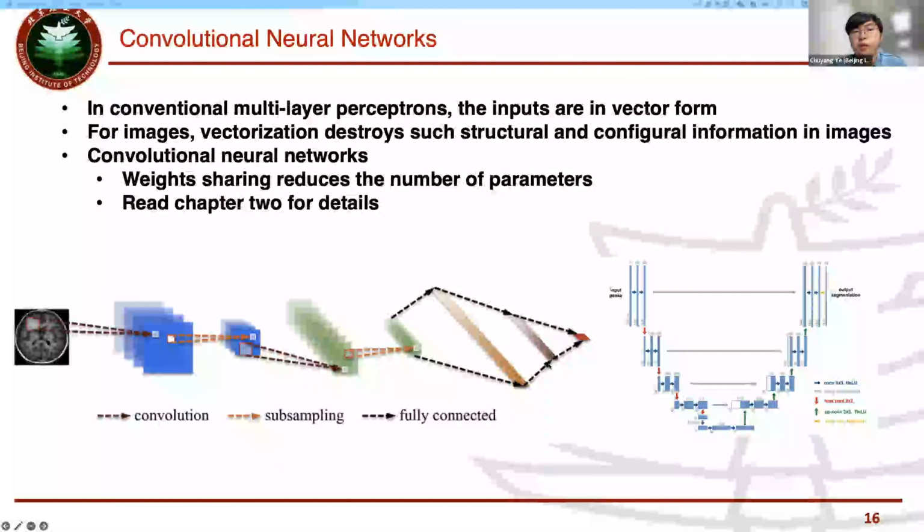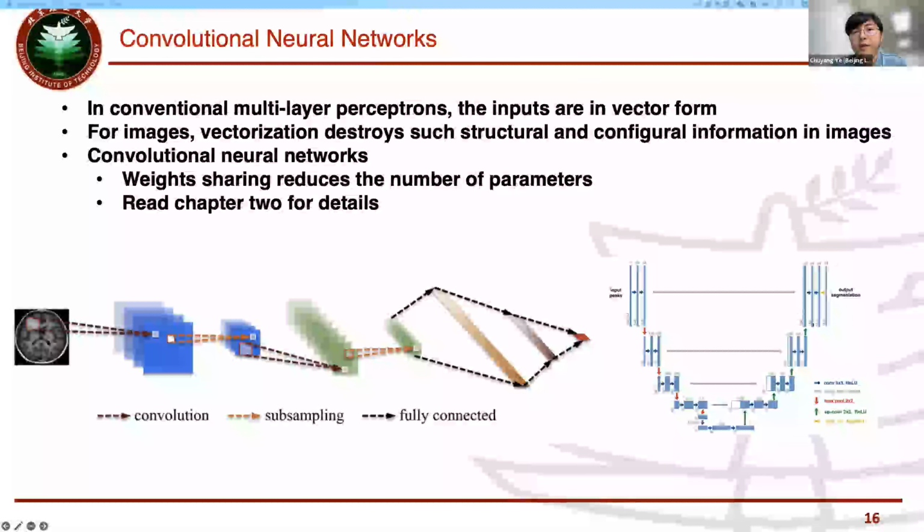Also, we are interested in segmentation. What we want to produce is a map result, not a single classification result. In this case, we can use other network architectures. A very classic one is the UNet structure we list here. We still have these convolutional layers. We have downsampling layers, but we also have these upsampling layers followed by other convolutional operations.